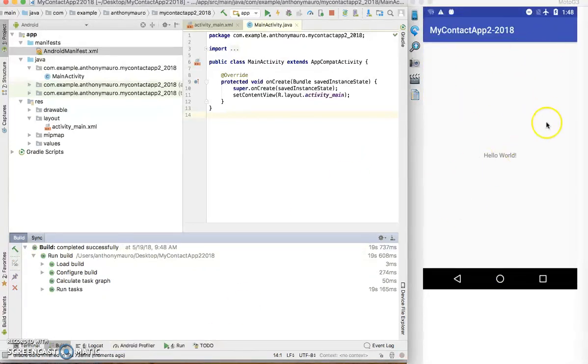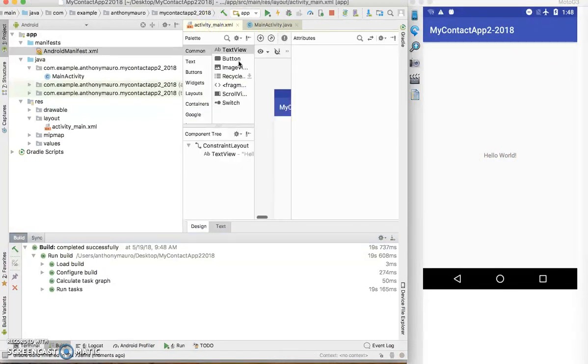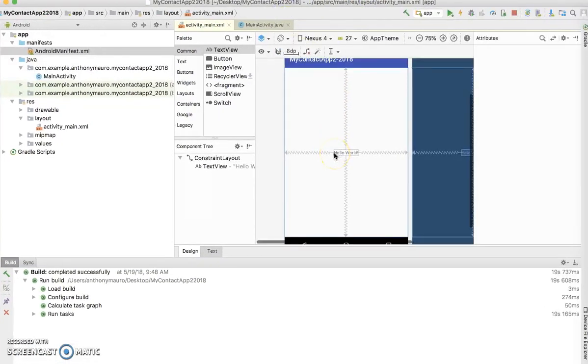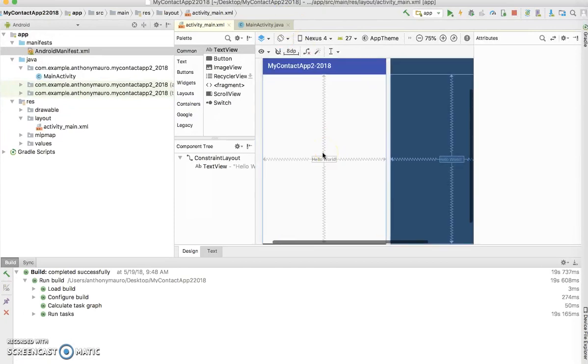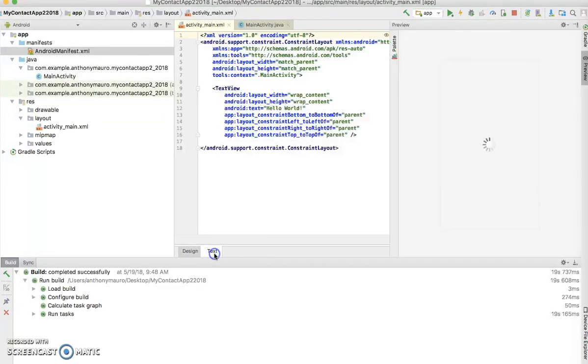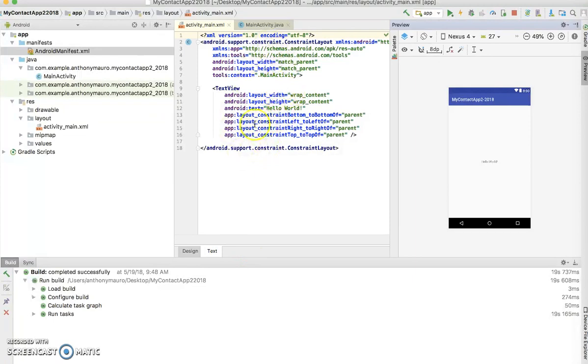And then on your phone, you should see something like this. This was just that little message that came up in our activity main XML. All of the screens are developed using XML. If you know XML, that's great. If not, you can use the drag and drop method to put your buttons down. But we can also look at the text associated with this, and if you know XML, we'll play around with this a little bit to modify your code directly.